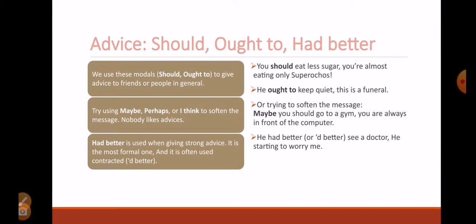Okay, now for advice, we use should, ought to, or had better. We use these modals to give advice to friends or people in general, should and ought to. We can use had better if we are talking about a specific situation. They say here had better is used when giving strong advice. It's the most formal one, and it is often used contracted, like you'd better, or you can simply say you had better.